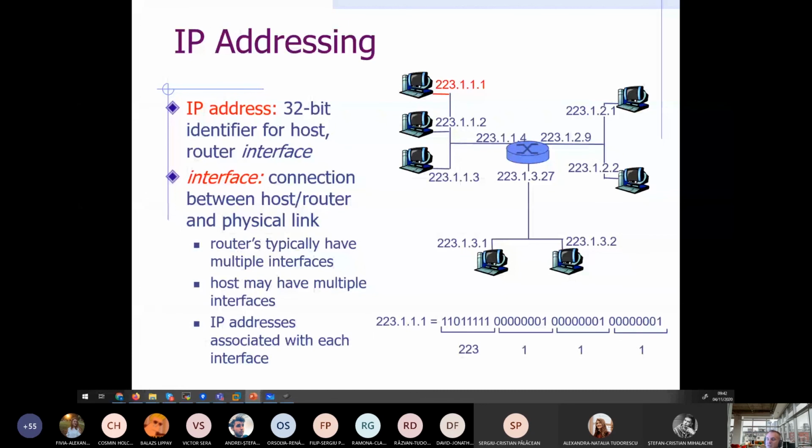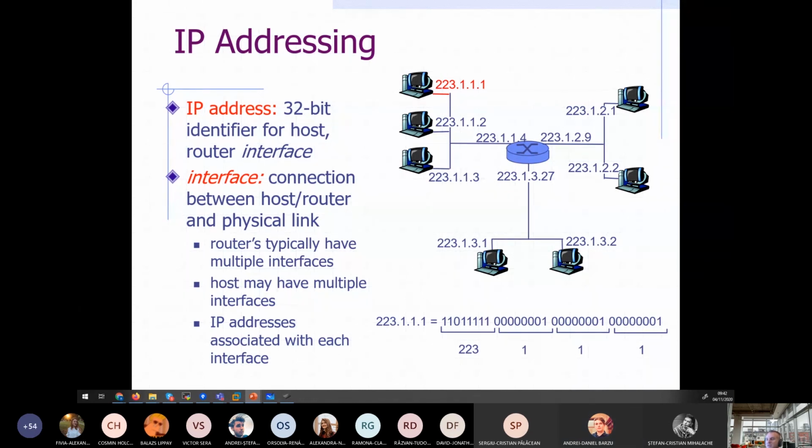Anyone? What is an IP address? You have it also on the slide, but that's only partial information. Well, it's an address on 4 bytes, so kind of a number, I guess. It's a number, exactly. And it helps us to do what? Identify computers in a network. Why do we need to identify a computer in a network? To know where we send information so that we can communicate between computers.